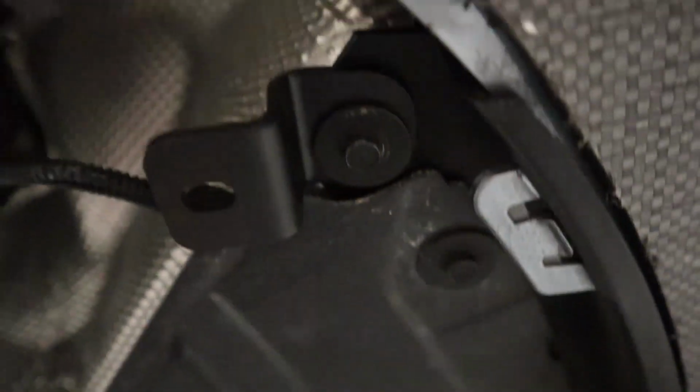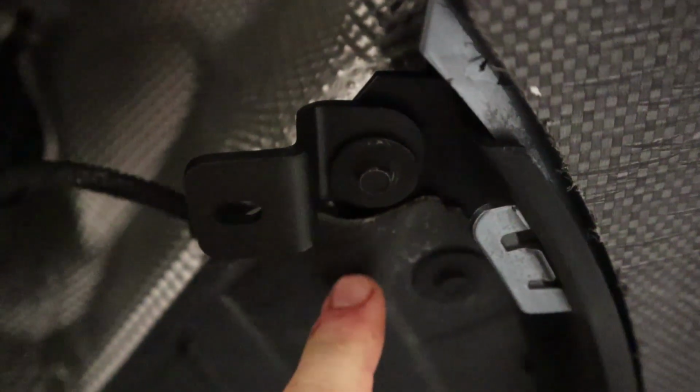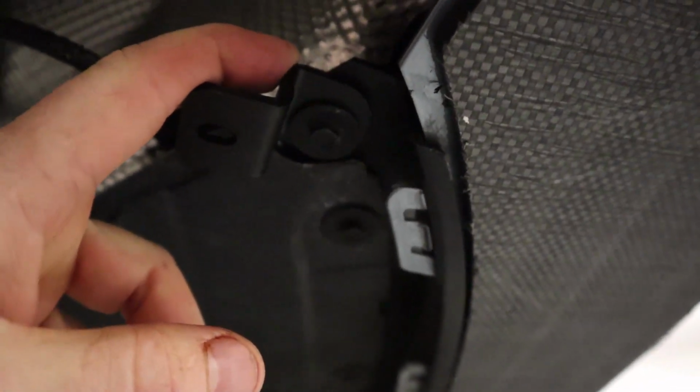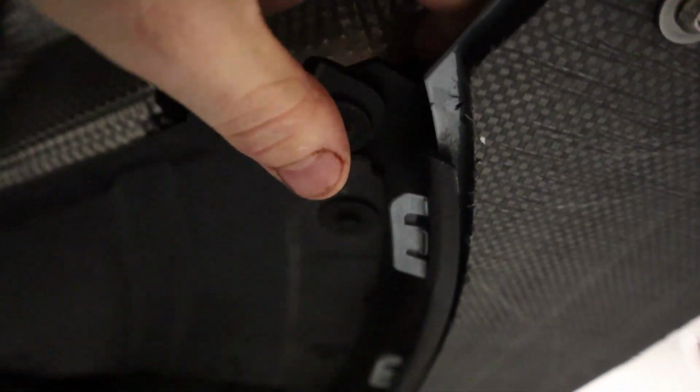Here is a short video of the side bracket installed. Now if you'll note, it is very close to this piece, and it actually slides under. Make sure it doesn't go on top, but it slides under. And same thing here, you can use M4 hardware, but we went with the factory stuff. If you want to use M4 hardware, you might need to cut that off, or if you can potentially snake your finger up there and get a nut on with the M4 hardware, you can do that, but realistically the choice is yours.